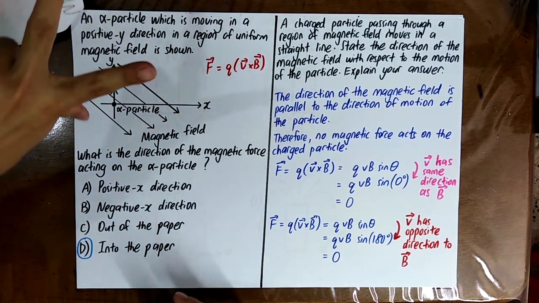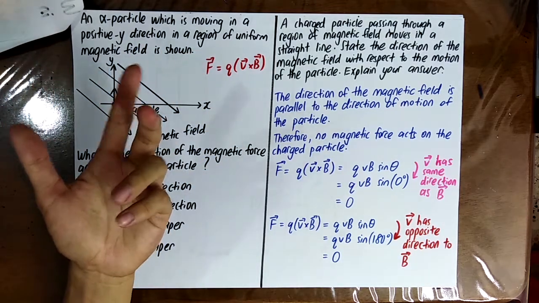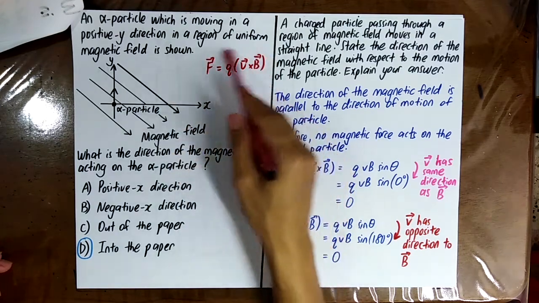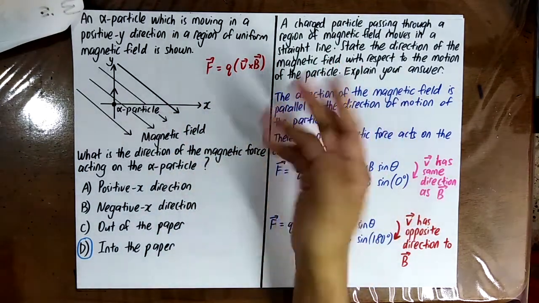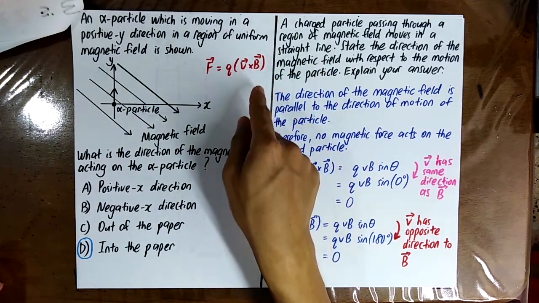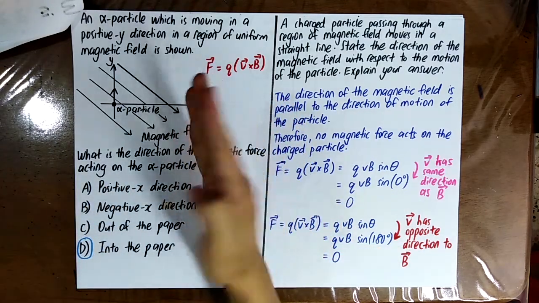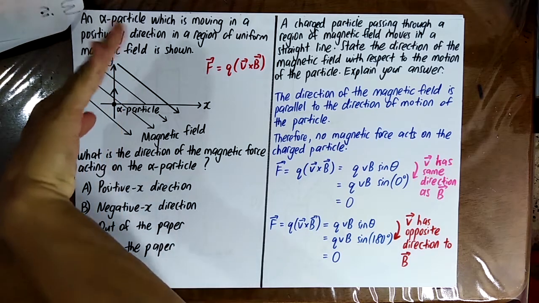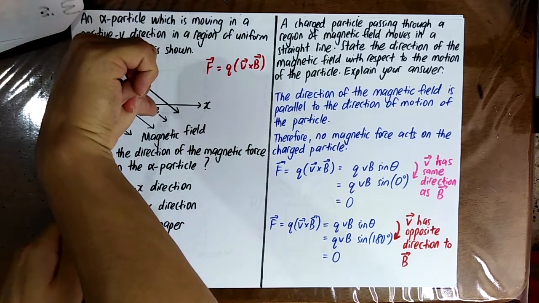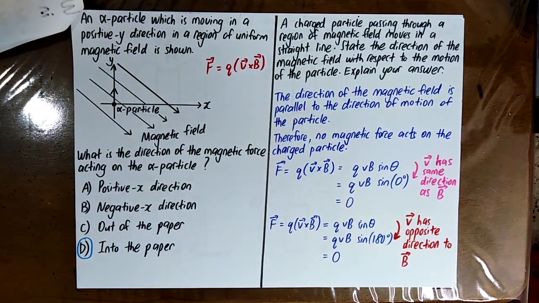But actually I don't encourage students to use Fleming's left hand rule a lot, because I prefer you to know from this equation, and then you can use your right hand to find the direction of V cross B. For example, your four fingers move in the direction of V, then you curve to the direction of B, and then your thumb is pointing into the page, so you know that F is into the page.